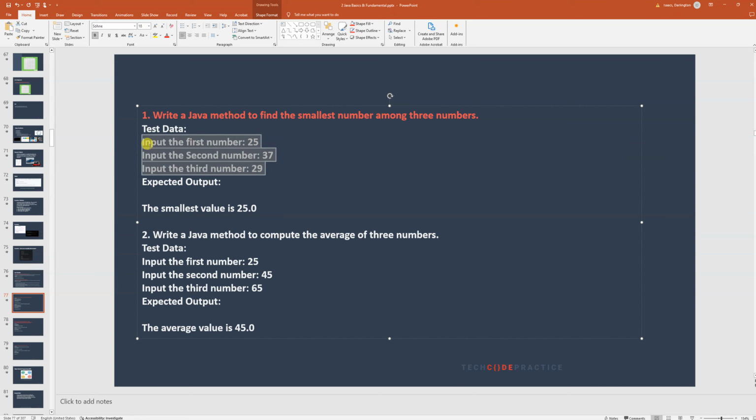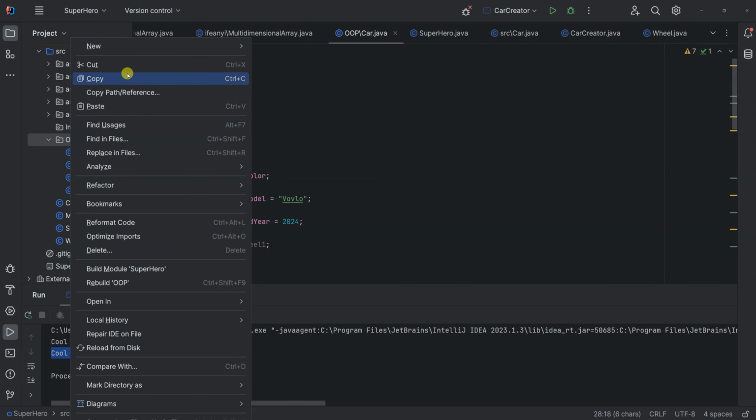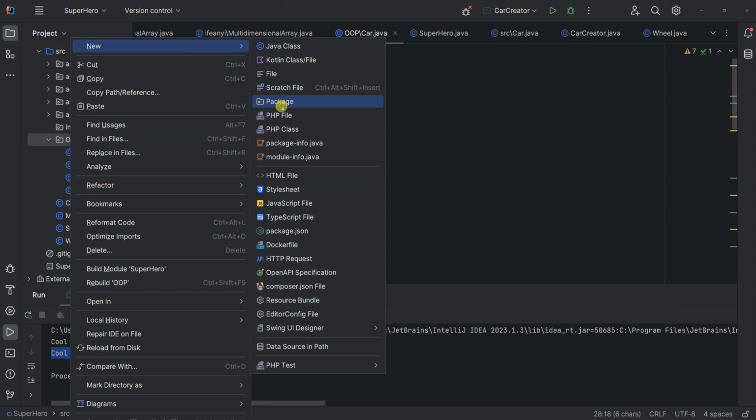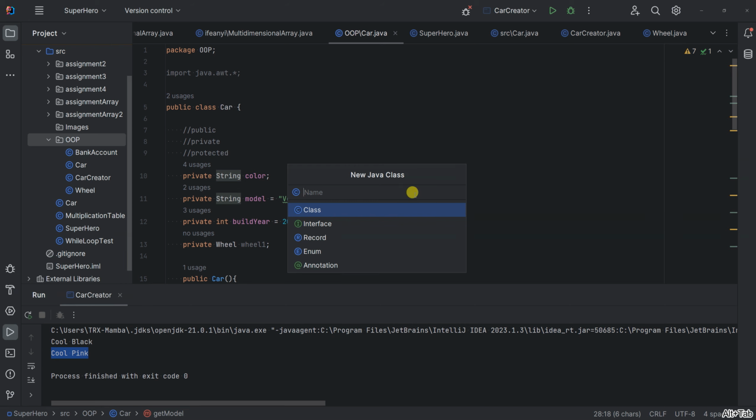Smallest number, that's the name of my class. So you see, this is the class, and that means it's actually a blueprint. Then I want to create a method that takes three numbers. What name would I give the method? This returns the smallest of three. I'll say public because I want it to be accessible. Public.